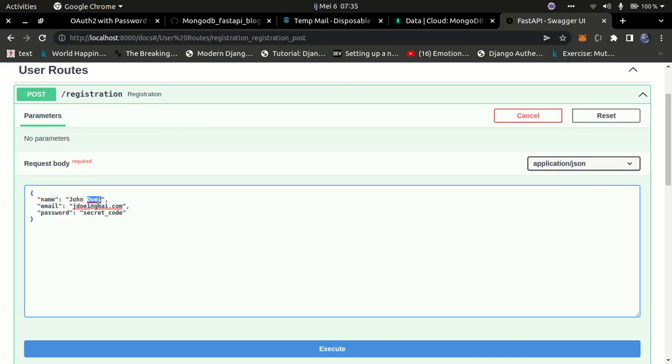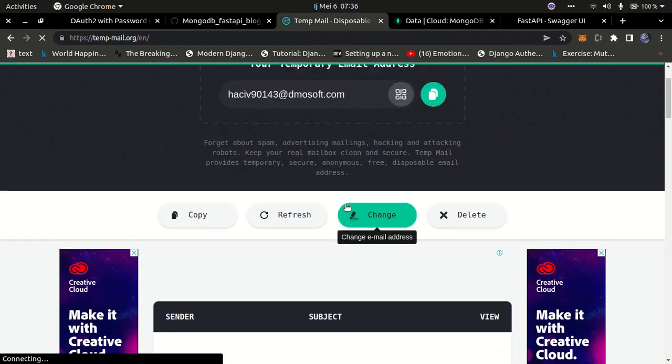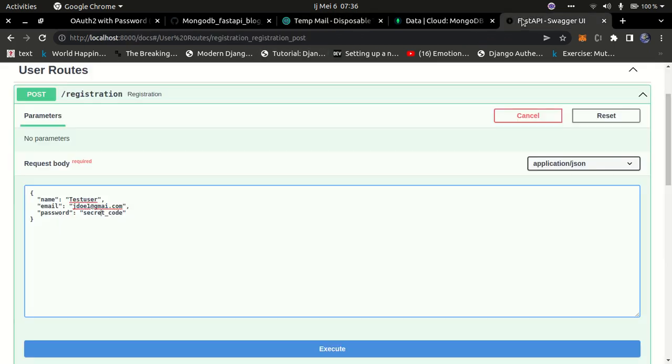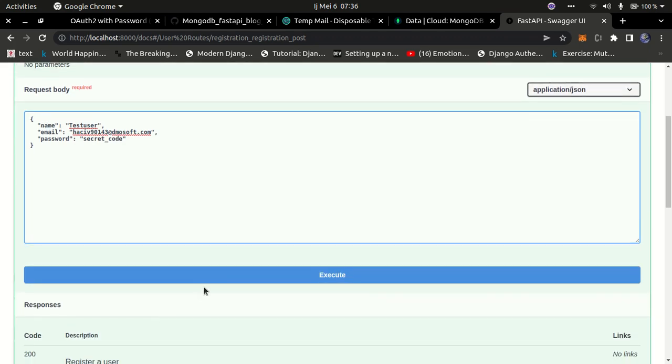I'm going to say test user. So let me delete this and simply say test user. You're going to get the email of that user and use it here. So I'm going to go into my temp mail, and grab a simple test mail. So yeah, give me this email. I'm simply going to copy this email and use that right here. I'm going to delete all the email that I got, and paste it right here. Once I have this, I can just click on execute, and this is going to get executed.